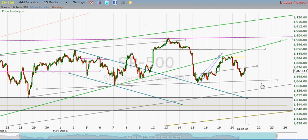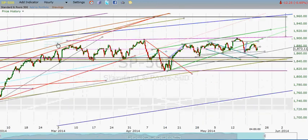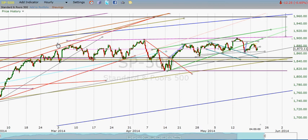But as I mentioned, and I have to throw this caveat out there, because we have been whipsawed back and forth between 1840 and call it 1900 for almost 13 weeks, I don't feel that I'm in any position to say with any authority that this goes up or this goes down. I really do not know which way this is going to go. Look at that: 1, 2, 3, 4, 5, 6, 7, 8, 9, 10, 11, 12. We are now in the 13th week of essentially being range bound between 1840 and 1900, with the sole exception of that little additional sell-off in the middle of April.